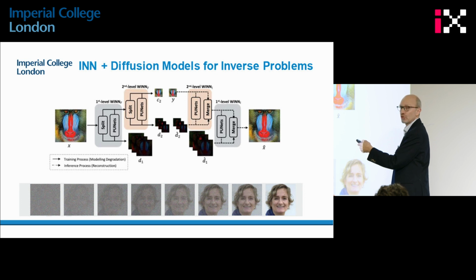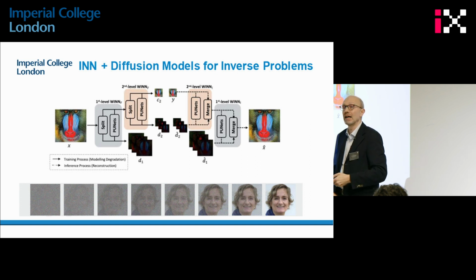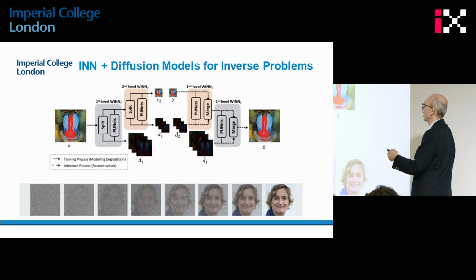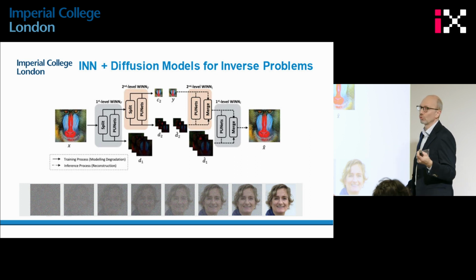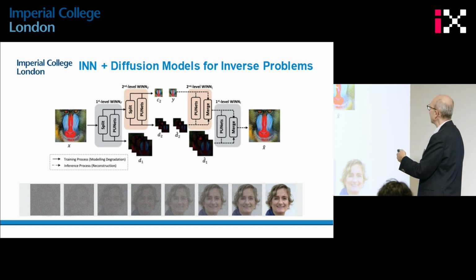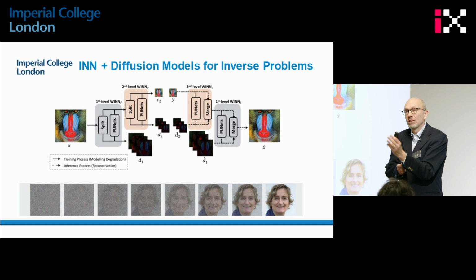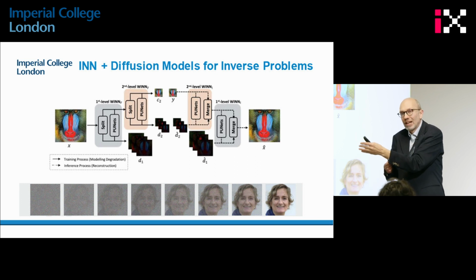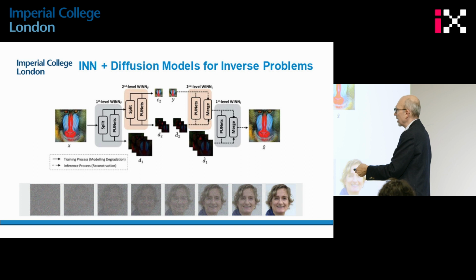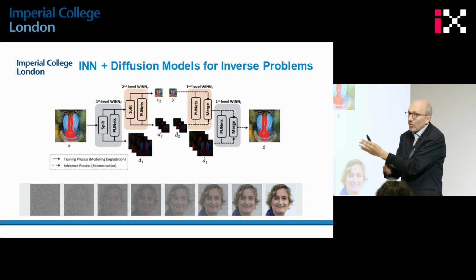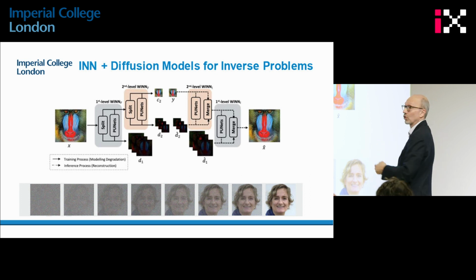So to make sure that this is happening, I replace it with my actual measurements. These are the actual measurements that I now have of my image. And then I reconstruct with my invertible neural network. That will give me something here which is consistent with my measurement, but now it's not going to look like a natural image. So this is plugged back in here. In some ways, I take what I had here, and I push it a little bit in a slightly different direction to make it more consistent with this. So I have a gradient step that says, look, this is not giving me something sufficiently consistent, so I adjust all these values so that they are a tiny bit closer to what I think is consistent.